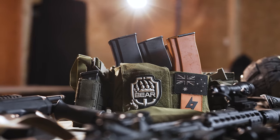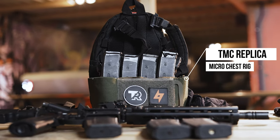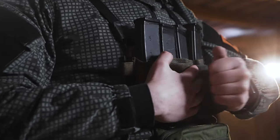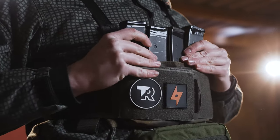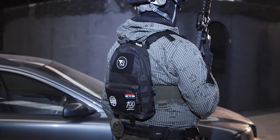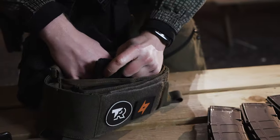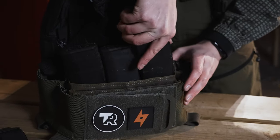Moving on to the chest rigs — Opie and I are both running TMC replicas of the Spiritus System micro chest rig, although we have ours set up a bit differently. Opie is running his with the cummerbunds and a Speaky Bee backpack. The cummerbunds are really good because they keep everything nice and secure on the chest while giving you a bit of breathability. Although I'm not a big fan of the backpack because you can't actually access anything yourself — you need a buddy to get to the stuff, which I really think is pointless for a backpack. He also has inserts for his SMG mags for the MP7 and for his AK/M4 mags, which is super easy to swap out and gives extra flexibility.